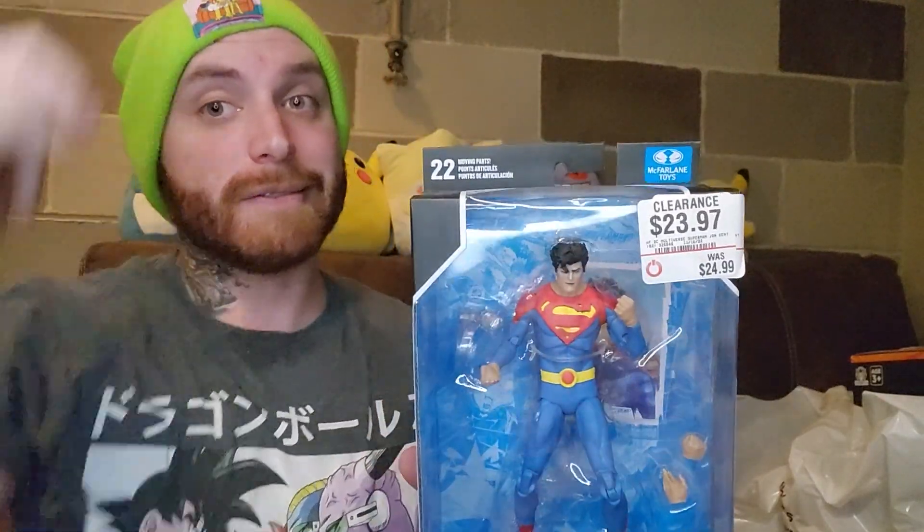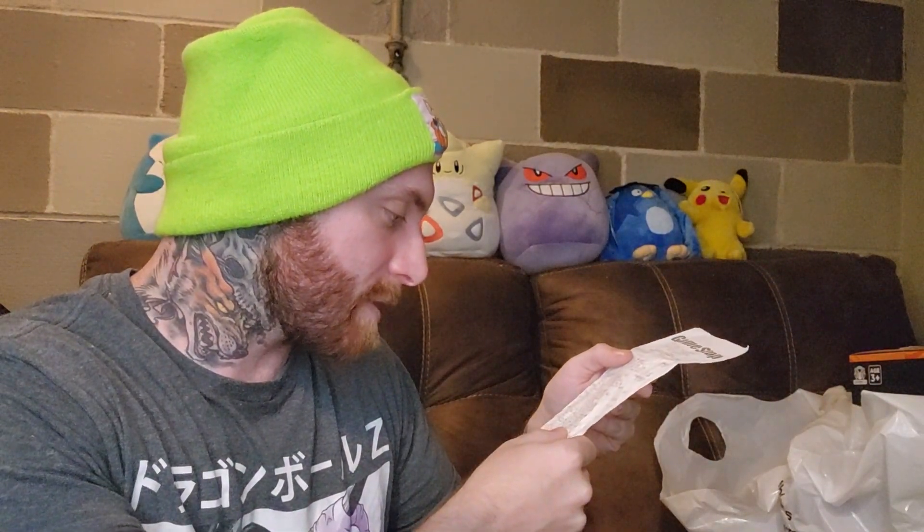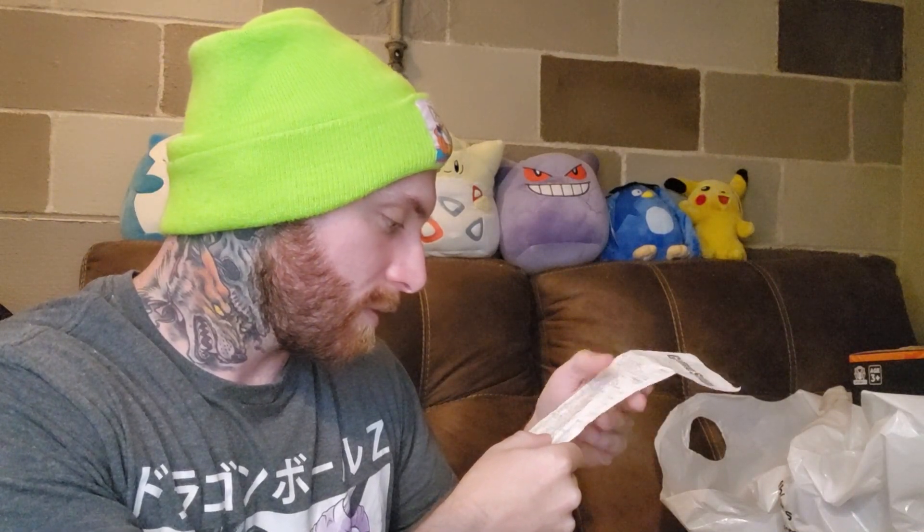If the light's behind the camera, maybe you guys can see everything forward better. Maybe I need an above light. I wouldn't spend too much money on just lighting — I'm broke right now. But if I get enough support, I'll keep doing that. Anyway, Superman John Kent was originally $23.97 and he ended up being $9.11. Pretty dope deal on that one too.